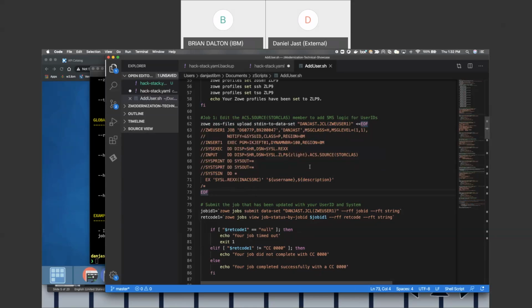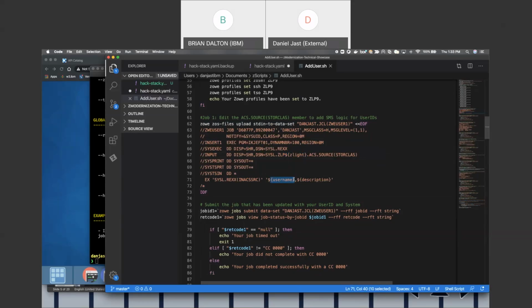This is the JCL that my team has been using to add user IDs to z/OS for, I think, maybe 30 years already. Another advantage is that when this Zowe zos-files upload to data-set command runs, you'll notice there are actually variables within the JCL.